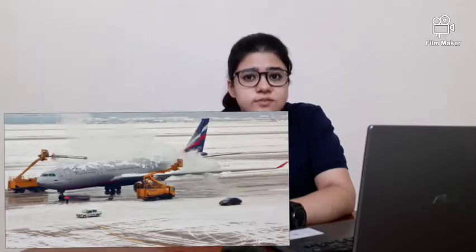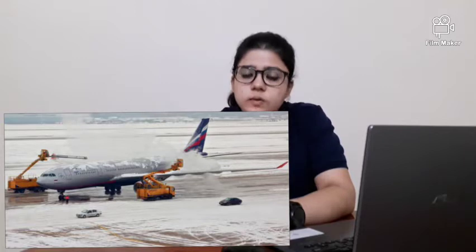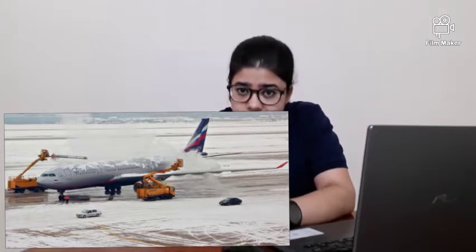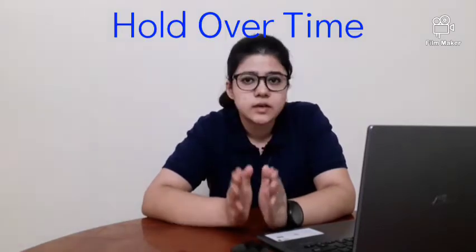Next is hazard beacon. It is an aeronautical beacon used to designate hazard to air navigation. There are certain aerodromes where the probability of formation of ice on the aircraft is very high. So in order to melt this ice and prevent ice from forming again, anti-icing elements are used. Now the time for which the formation of ice is prevented on the aircraft is known as the holdover time. Next, we will be talking about hotspots.